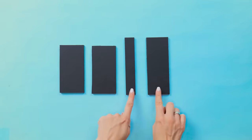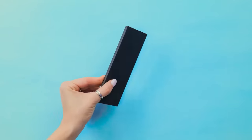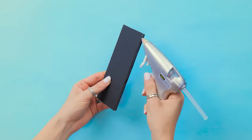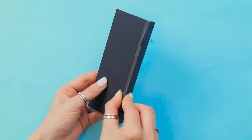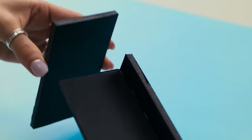I know just what to do. I'll cut this foam board into sections. I'll start with these pieces. I'll take the long section first and apply glue to the edge. The glue gun makes this easier. I'll run it from the top to the bottom. Now I'll attach the thin strip. This big section can go on the side. I'll do the same on the other side.